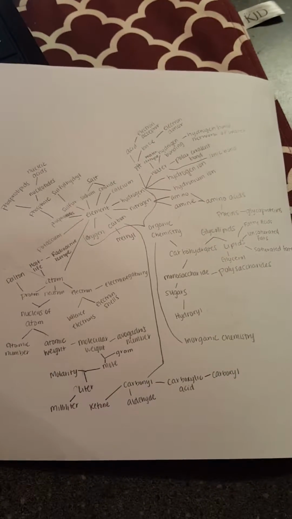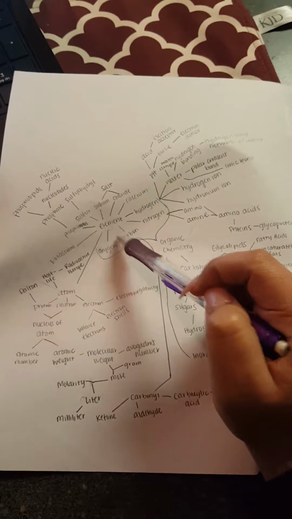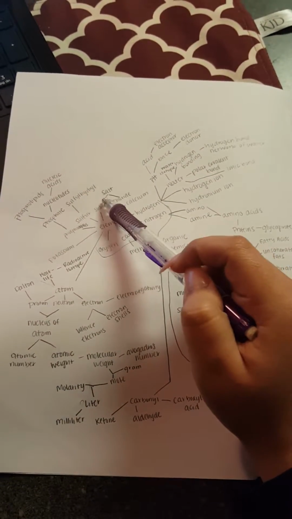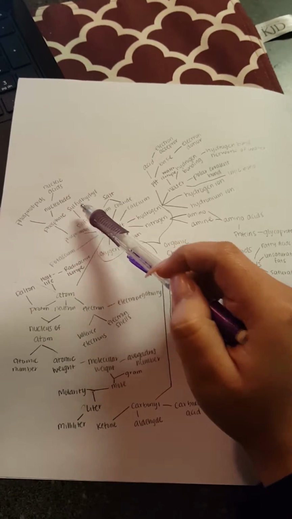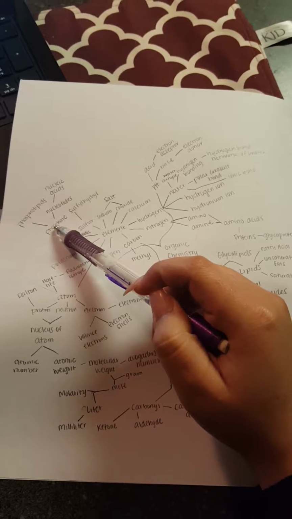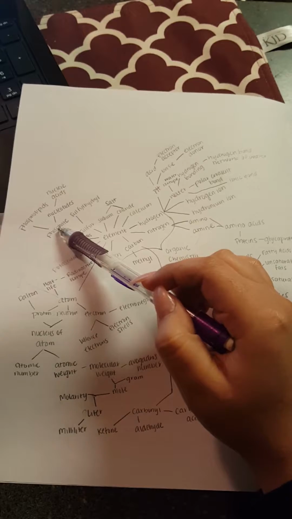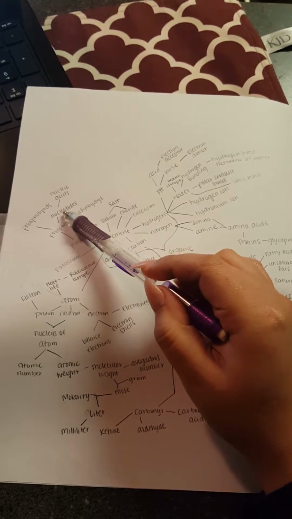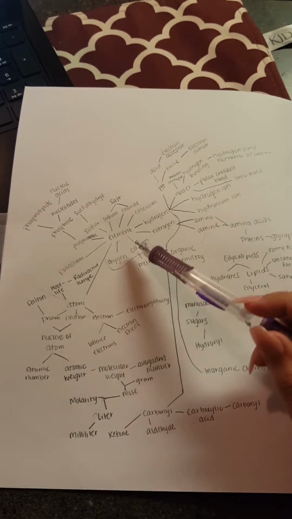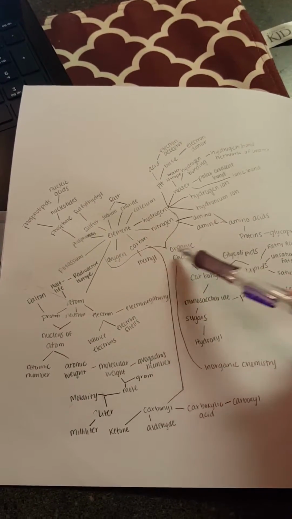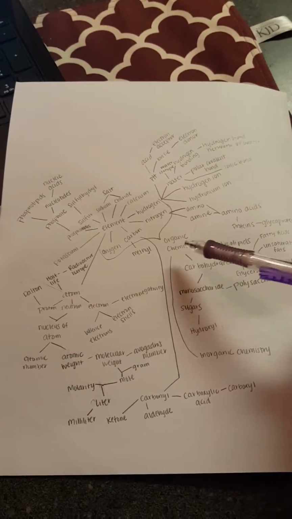For my concept map, I started off with the elements, and from the elements, I went through sodium and chloride, which gives a salt. Sulfur gives a sulfur hydride, or hydryl. Phosphorus gives a phosphate, which also gives phospholipids. And nucleotides are composed of phosphate, and from nucleotides, you also get nucleic acids. So the oxygen, carbon, nitrogen, hydrogen, those are all used in organic chemistry. Those are the organic molecules.